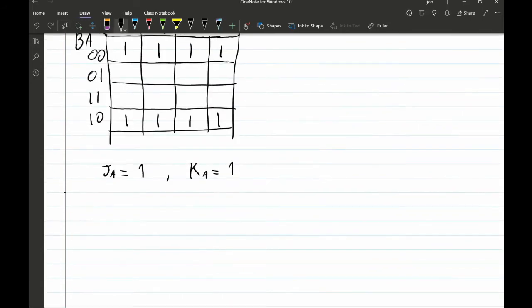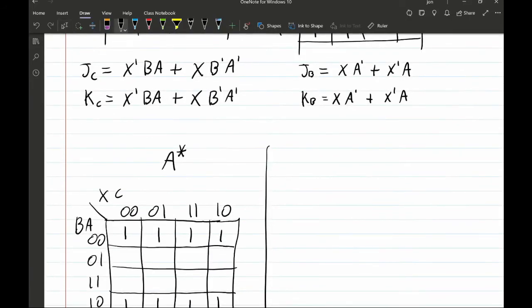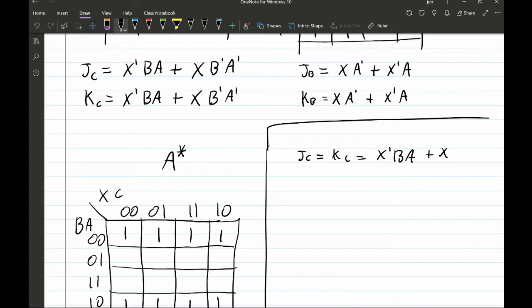So let's rewrite our equations. Let's write them here on the right, starting with JC. So we have JC equal to KC equal to x naught b times a plus x b naught a naught.